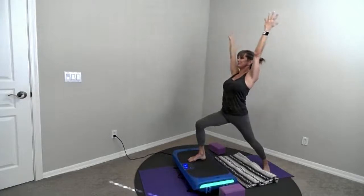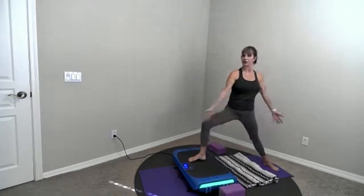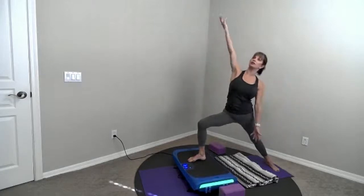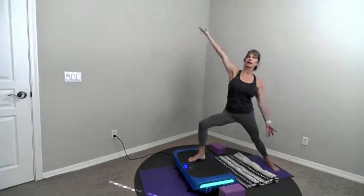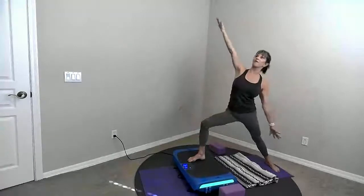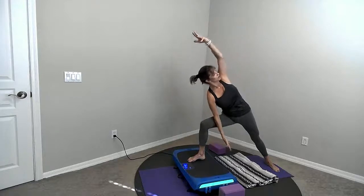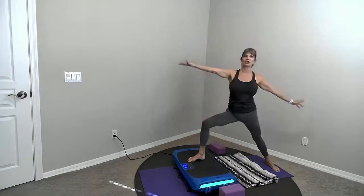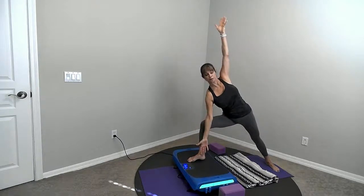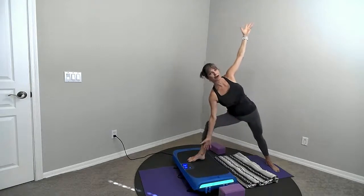Reach up, inhale. And then we'll open up to the warrior 2. Walk your foot back, bend your knee. Now, as we talked about in the sacral chakra, we want to be able to receive and give energy and receive it. So let's move the arms and feel that offering of love and kindness, compassion to others, the sense of connection. Now you'll stay down on this one in your side angle pose. Straighten your front leg, pulling your hip in. The heart is opening to the sky, triangle.